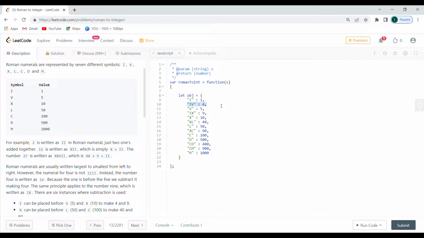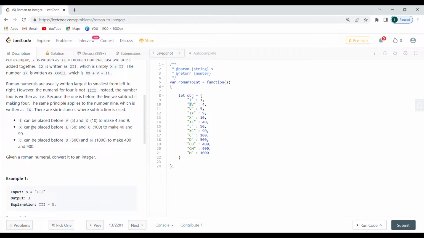I'm not going to see if I is placed before something or after something to do the calculations. What I'm going to see is if I is in the first place, is there something after I? And that is the way that I'm going to see if I actually have a specific string.